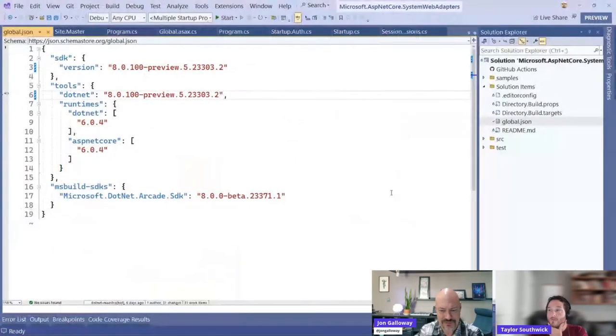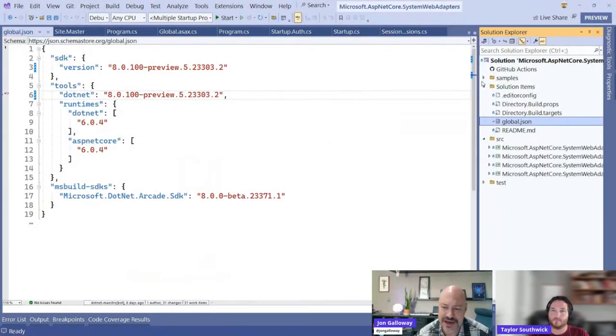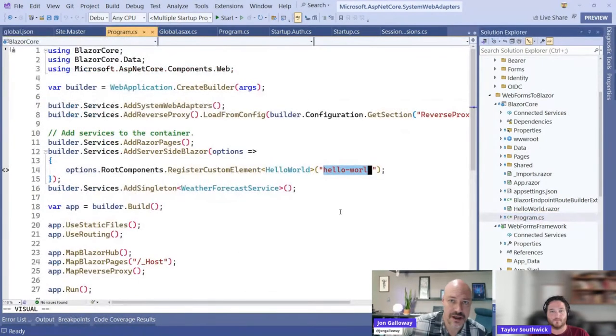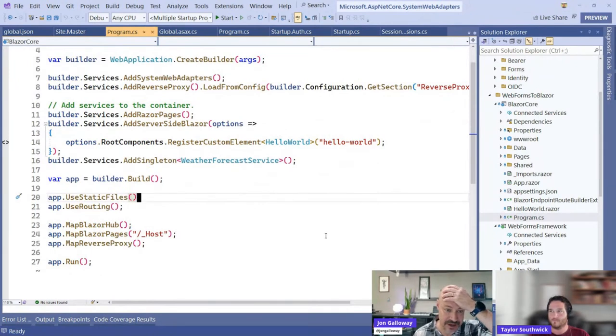What's neat now is you've shown a Blazor page running in core, all the newest stuff, and in that I can use system web adapters to get session state or other values from the .NET Framework app. Let's say I've got a report page, and this is a component of it. I could incrementally rewrite individual components from web forms to Blazor. If I've got 12 different little components in my dashboard, once I finish the 12th one, I've changed the shell that's hosting those components, and I'm done. Exactly.